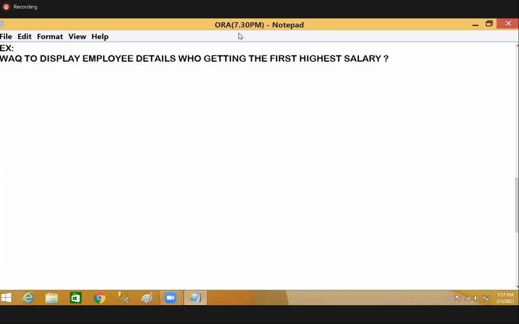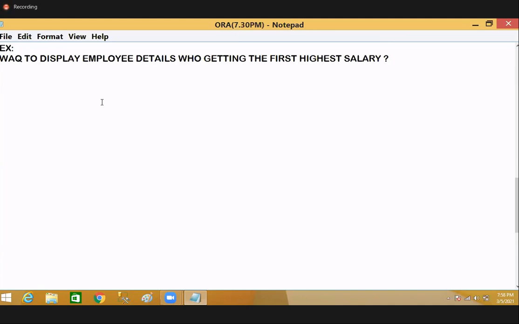Now let me see, guys. Before writing a subquery, some people have a little bit of confusion about how to write subqueries directly. At the initial learning stage, sometimes we can't write a subquery directly. So in that case, suppose you don't know directly how to write a subquery statement, then how do you start? There is a simple logic I will tell you, and you have to use it. So what is the logic here?